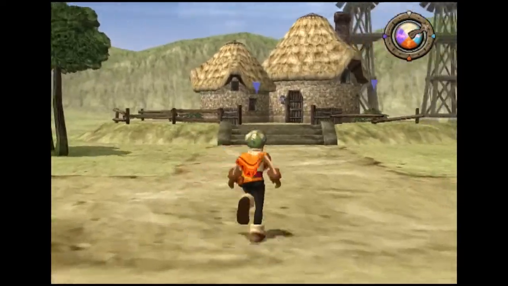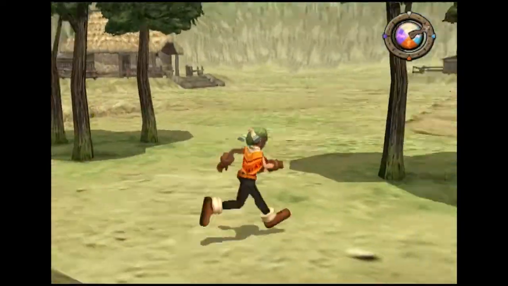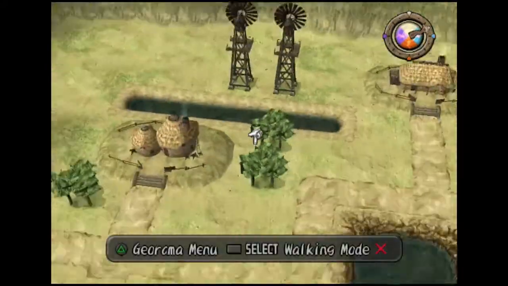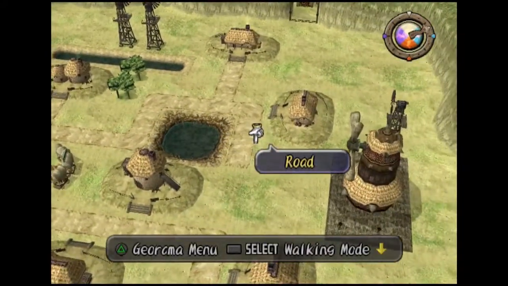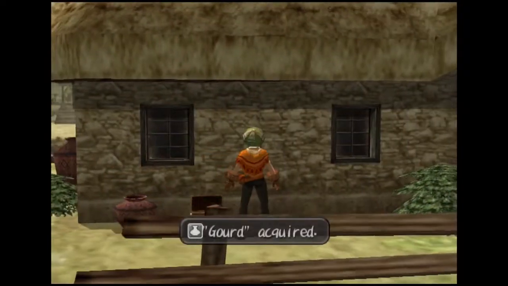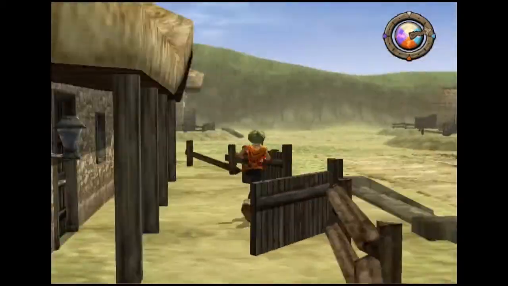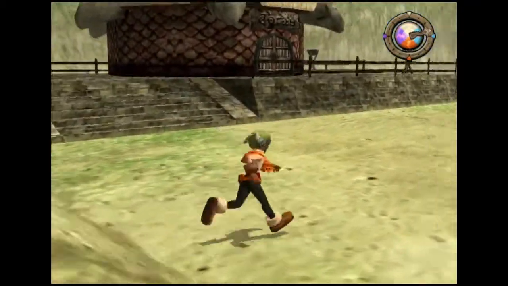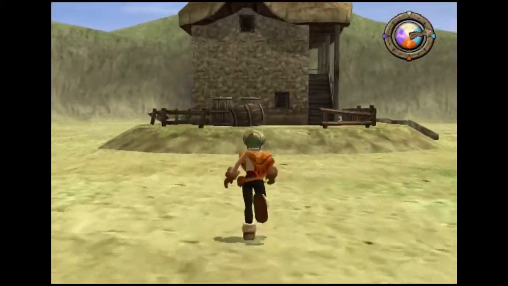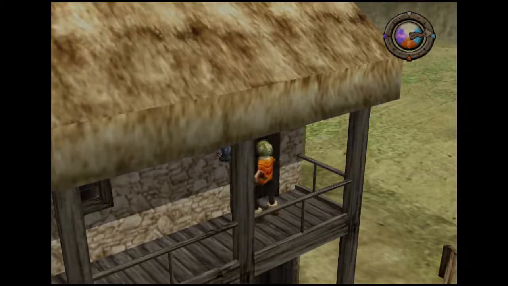There's the Macho Brothers. Also, do we see any obvious treasure chests? We do. Ooh, another gourd. Oh, that's very nice. Was it this house? I think this is Carl's house. Carl and Allnut.